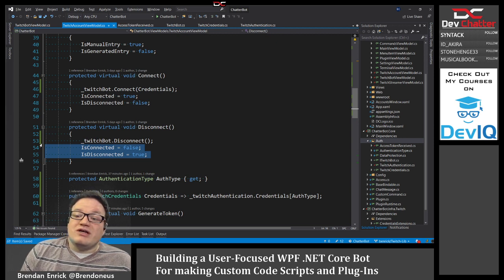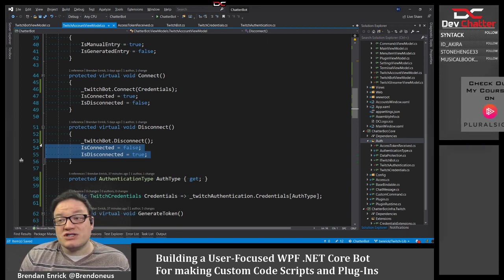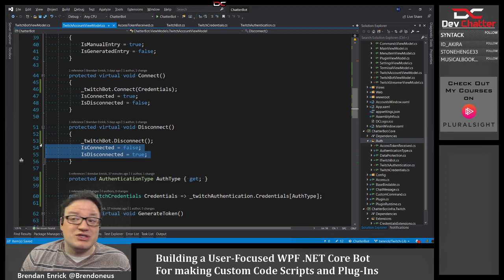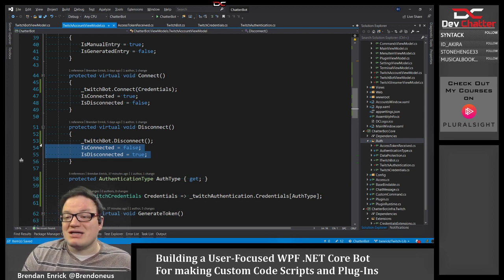So the question is whether that would be better as an enum, and it could either be an enum that we were basing the visibility on, at which point we would need a value converter for that, which is also possible. We would, again, just need to parameterize in order to make that work. But Booleans are, so bool to viz converter is built in, which is why I did that, because I wanted to wait and build a custom value converter on the stream. So that's the short answer for why I didn't do that.